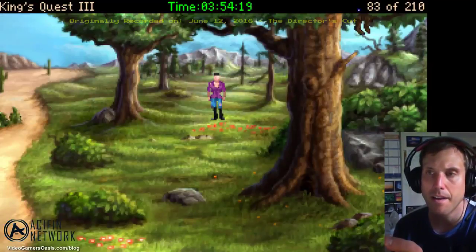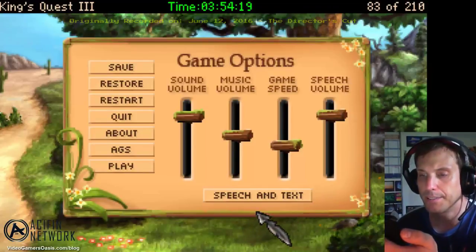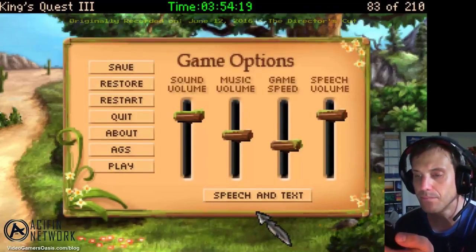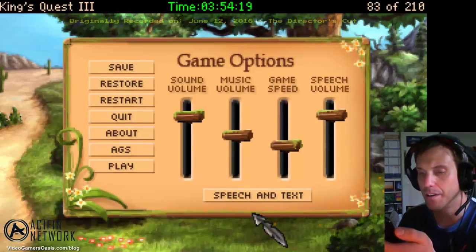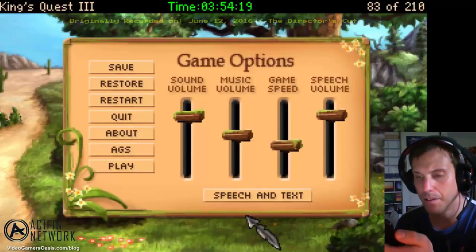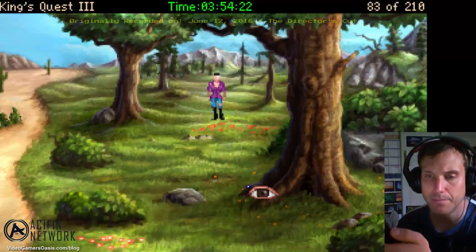Okay. Now look at the base of the tree trunk. Use the fly wings on the essence of petal to turn him into a fly. Ah, the fly, damn it. I didn't get the fly. Base of the tree trunk.